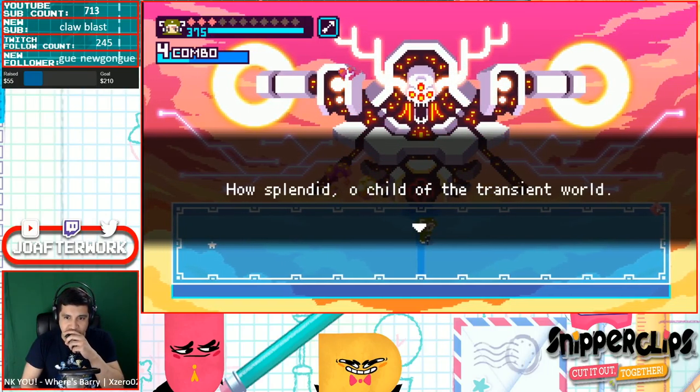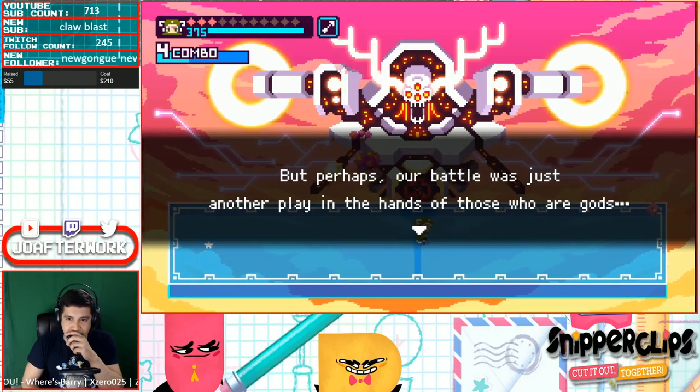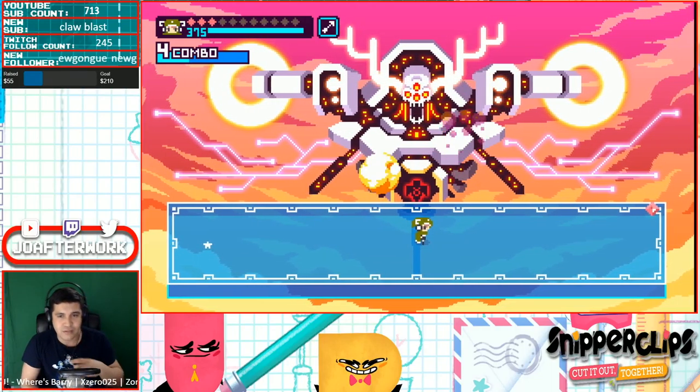How splendid, oh child of the transient world. But perhaps our battle was just another play in hand of the two who are gods.